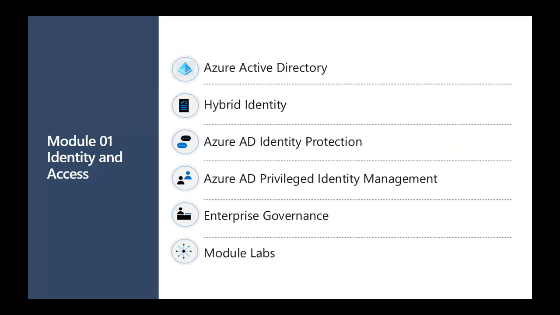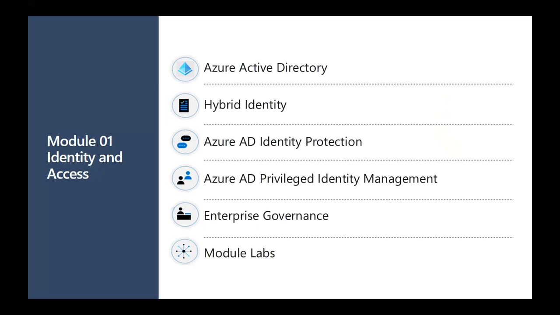In day number three, we're going to talk about data and application security. So we're going to mention some features like Azure Key Vault, application security, storage security, and also how to protect databases. Day number four is going to be related to security operations. So we're going to cover the Azure Monitor features. We're going to see what Microsoft Defender for Cloud Applications is. And we're going to talk about Azure Sentinel.